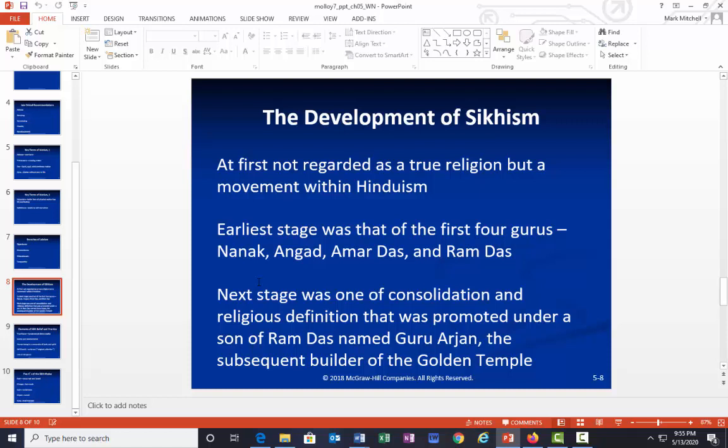Now, they also, for example, developed a sacred book, a sacred city where their religion was based, and then they clearly defined their religious practices and beliefs, and we've talked about some of those. And then finally, the third stage, where it really helps Sikhism to become a religion, is that it's able to move beyond its original borders and try to make converts. The headquarters is really about in northern India.